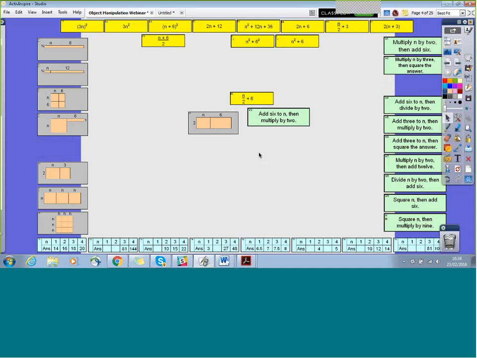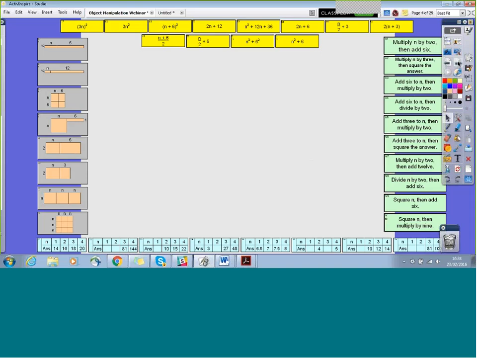To get the cards to use within the Flipchart, all I did was I used the camera tool. So in my desktop tools, I have a camera tool available to me, and I was able to snapshot those and bring them into my Flipchart. What I could also do is save these into my resource library, so I could use these cards in different ways as well. I'm not just stuck with using it in the one way. Okay.